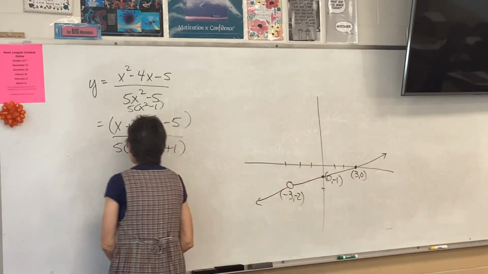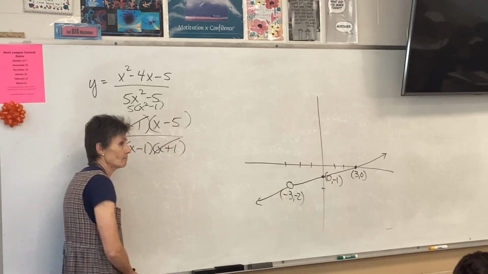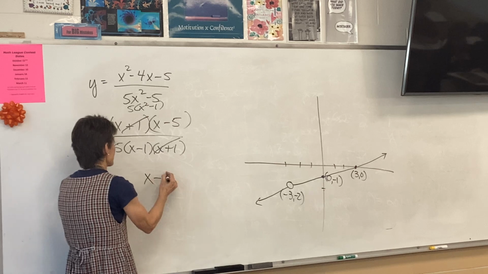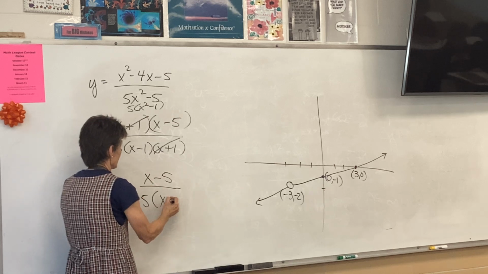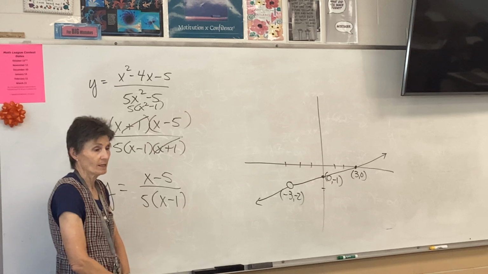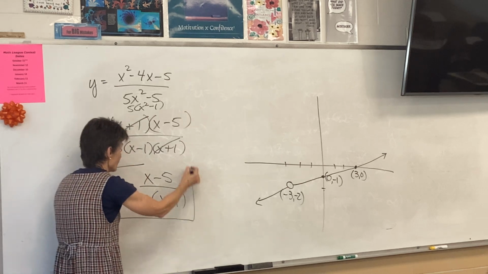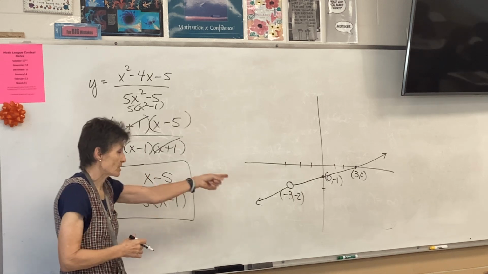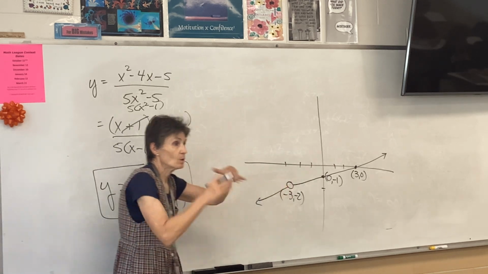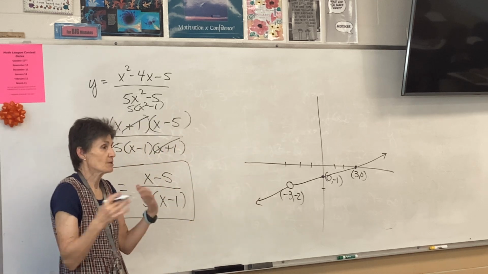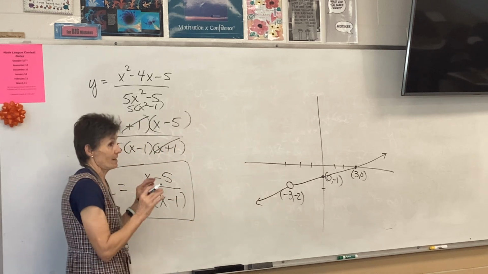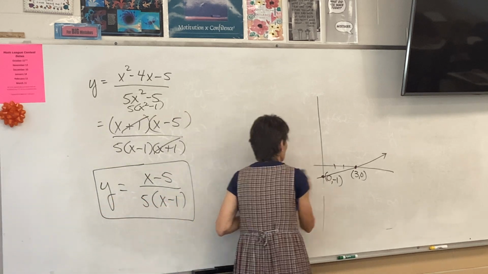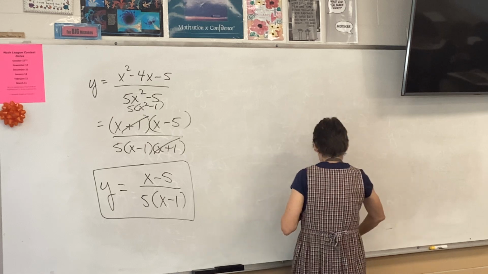All right, so we got a cancellation, right? We've got a hole. Let's look at what we have left. This is what we're going to graph. Now, this is what happens more often than what just happened. In the problem we just did, we lost our denominator altogether, so we ended up with no asymptote. But that's not what's going to happen here. I'm going to have some asymptotes in this problem. Is everyone with me to this point?